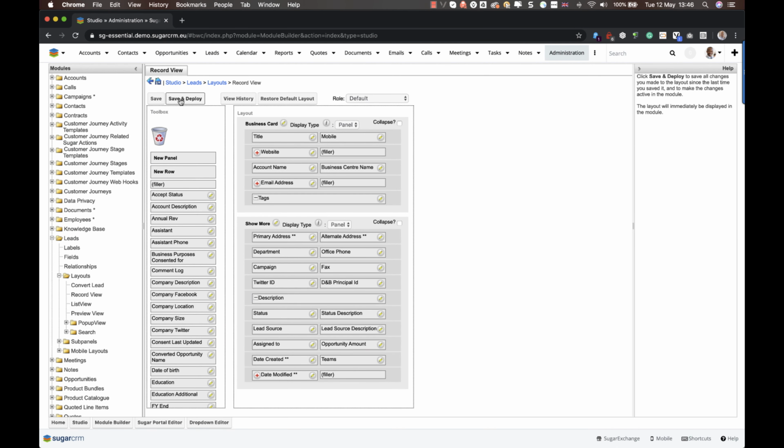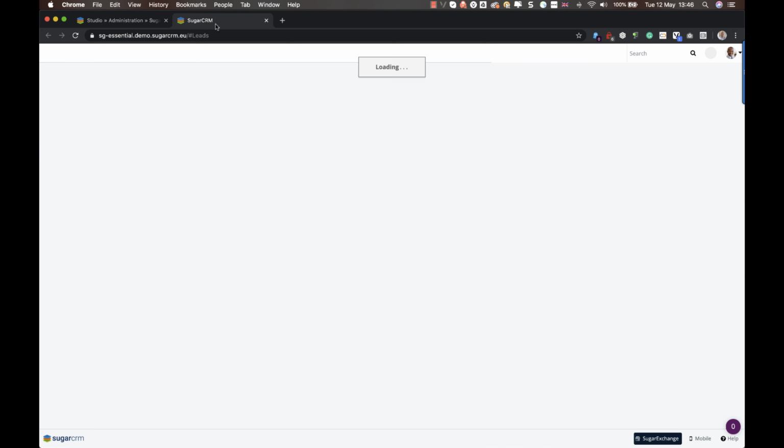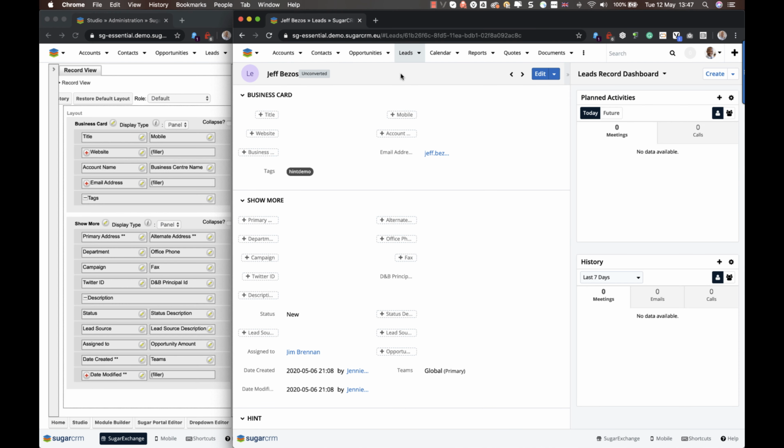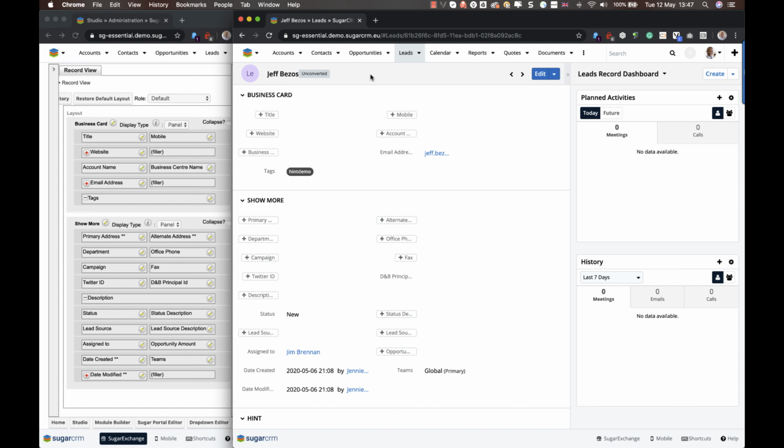Let's save and deploy that and open a lead in a separate module. So what you'll see I have here is the Studio designed layout on the left and the record view for the lead module here on the right hand side. And where in the design we'd had title and mobile side by side, they're both here, and website and a blank filler space to the right of it, you'll see that SugarCRM has somehow shuffled up the fields so that account name has now taken the place of that empty space, just in a bid to condense the layout, to ensure that you're not wasting valuable space on the layout.